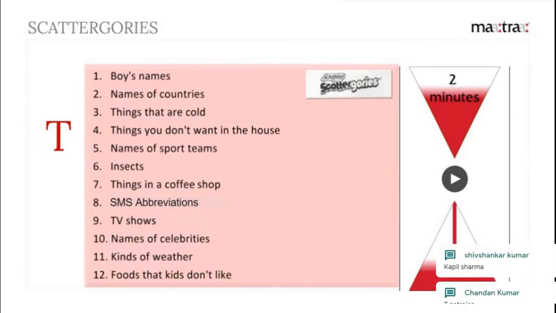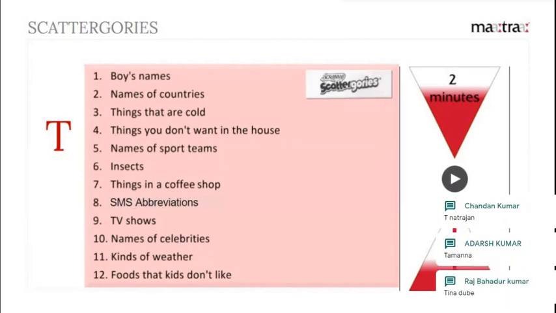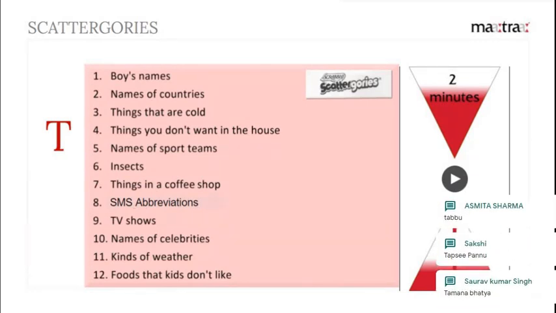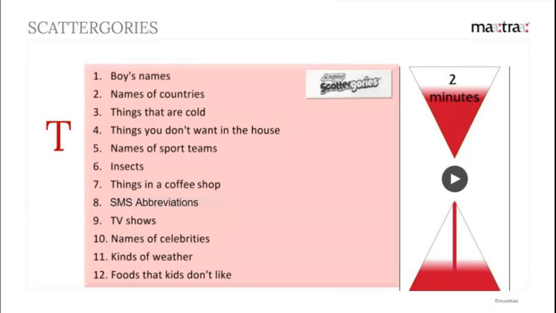The names of celebrities. T. Natarajan. Who's T. Natarajan? Tamanna, Tom Cruise, Tina Dubey, Tushar Kapoor. अच्छा आप लोग नाम भी ऐसे ले रहे हो like I have no clue who these are. Taboo, Tapsi Pannu, Tamanna, Taboo, Tony Kakkad. Very good. Chalo. Next one, kinds of weather. Tanmay Bhatt. He'll be very proud. Trent Bolt. Honestly, I don't know some of these people. All right, next one, kinds of weather.